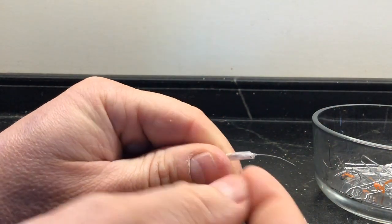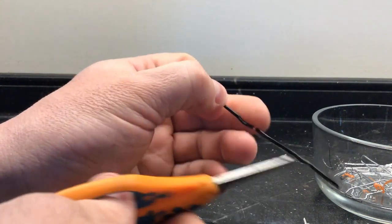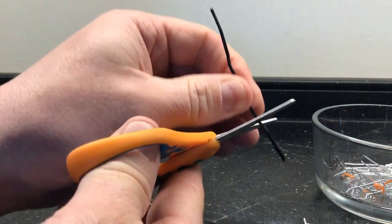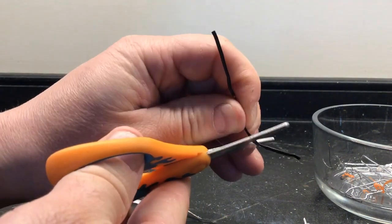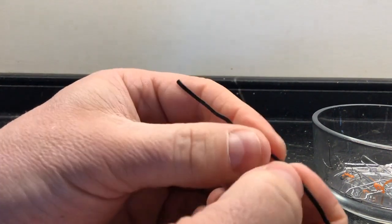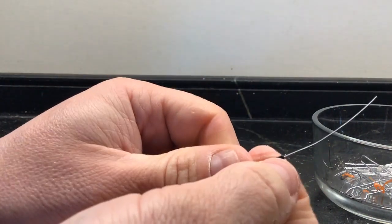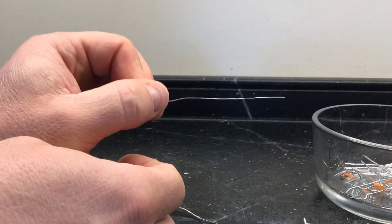That's the wire I'm looking for. I need to get the rest of this off. This kind of twist tie is pretty simple. You want to get it started with the scissors closer to the end. All I'm doing is squeezing a little bit with the scissors and pulling on the twist tie. Take your time with this, because once you get it started, it should just slide off. And now I have a nice clean wire.